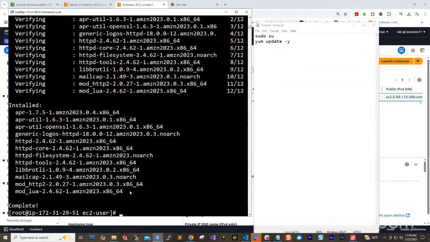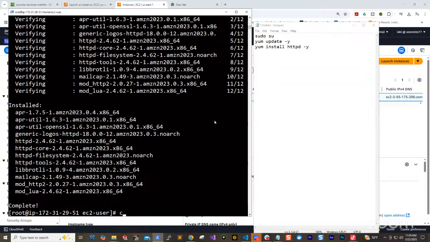So the last command you ran, if you want to see that command, if you press the up arrow key, it would show you that command. So copy it and paste it here. Then once we install Apache, it creates the HTML directory for you. You understand that, right? Yes.